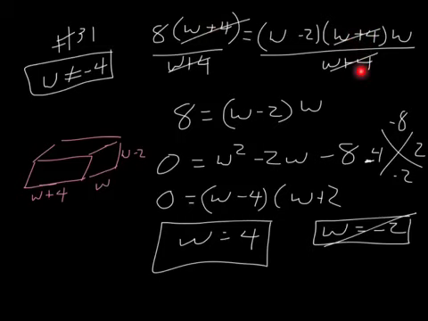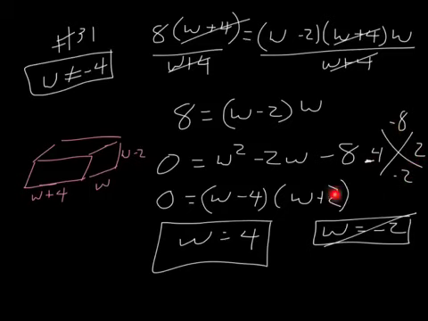Now, this is just kind of a shortcut technique. When you do that, you end up with 8 equals w minus 2 times w. Since I divided by w plus 4, I know that, just making a little side note, I know that negative 4 can't be w, because if it was, I'd have a 0 in the denominator and this would all fall apart. So I know that can't be. Now, once I do this, I'm going to distribute the w, get w squared minus 2w, and subtract 8 from both sides, so I get this thing. Well, that's pretty easily factorable, because negative 4 times 2 makes negative 8, negative 4 plus 2 makes negative 2, so I could factor it.